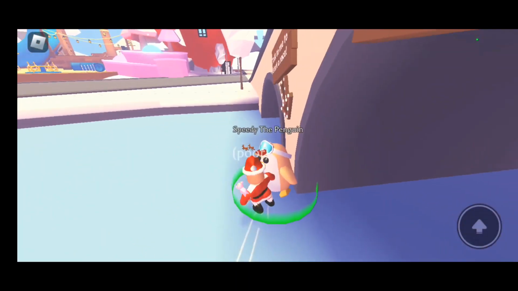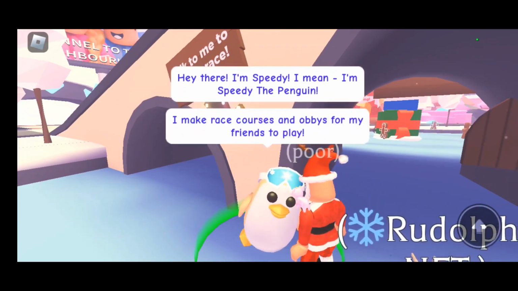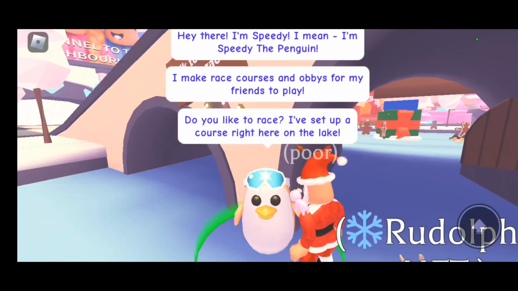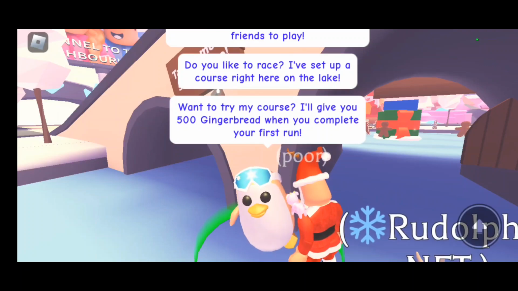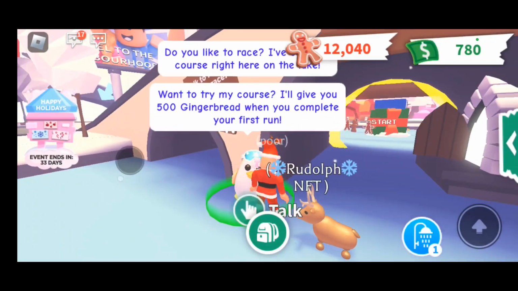Hey there, I'm Speedy. I mean, Speedy the Penguin. I make race courses and obbies for my friends to play. Do you like to race? I've set up a course right here on the lake. Want to try my course? I'll give you 500 gingerbread when you complete your first run.